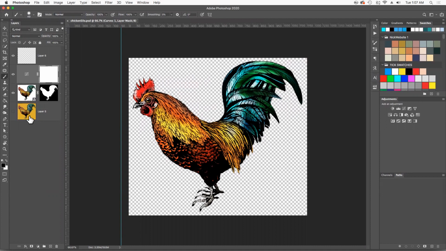You can see the original chicken in the layers panel. It had a yellow background that I have masked out in my duplicate layer. I've done some color corrections and whatnot. In fact, just for kicks, I'll do some more color corrections so I can show you an edit. So let's get funky.